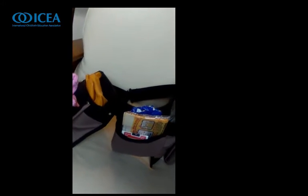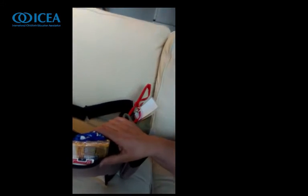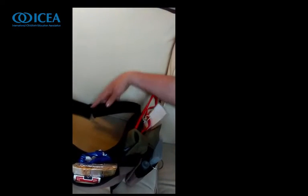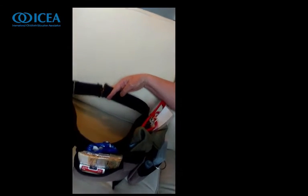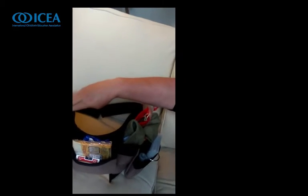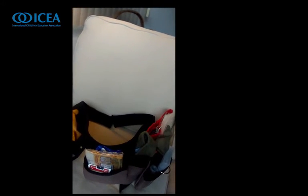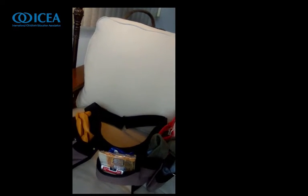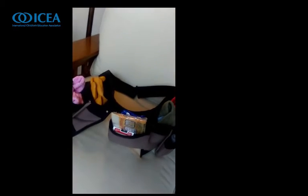Here it is — I pulled it out of the bag I usually put it in, and it is just a tool belt that I got for $19 from a hardware store. It clips in the back, and I'm going to ask a partner volunteer tonight to put this on. As they pull things out of the pockets, we're going to talk about what that might represent as positive labor support for their mom when she is in labor.